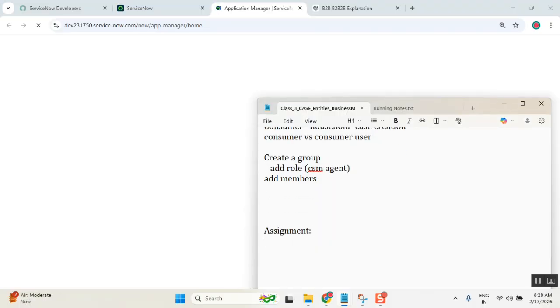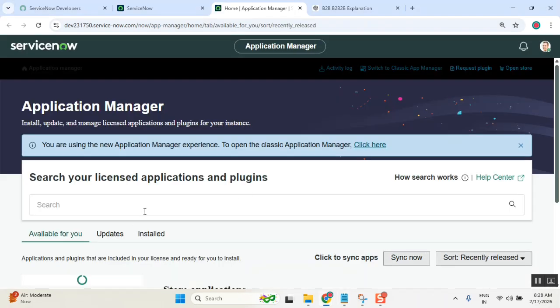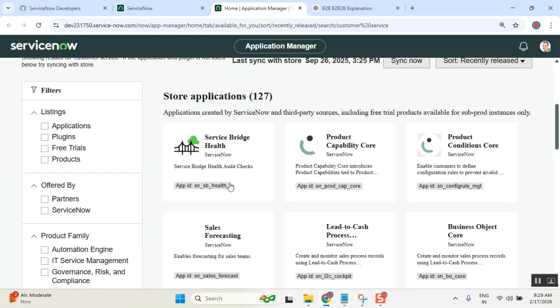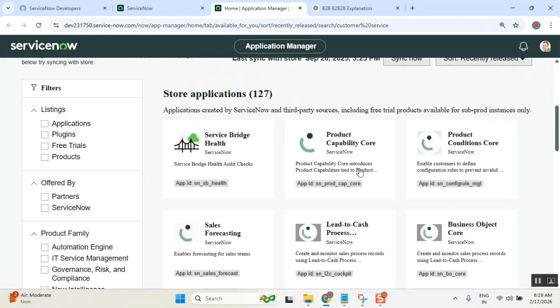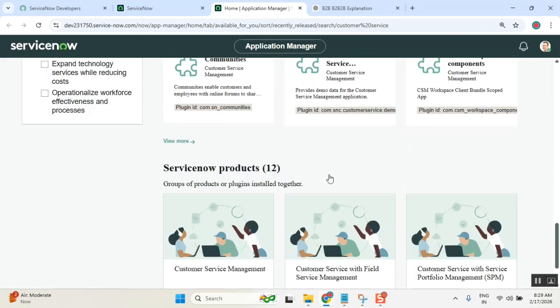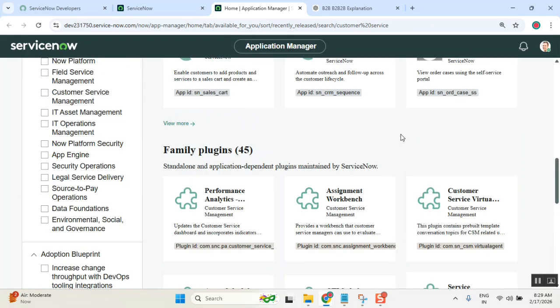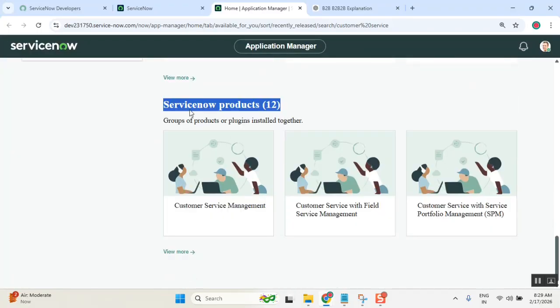Kindly note this step. Go to the plugin, just type CSM, which means customer service something. Now when you see this, you will get plugin application and all. You don't see anything because we installed one where it is something like this store application. But go directly to something called product. Do you see, everyone? Product is there. Plugins are there, applications are there, and one separate section called product is there. Do you all see? Everyone can see my screen? Yes, we see it.